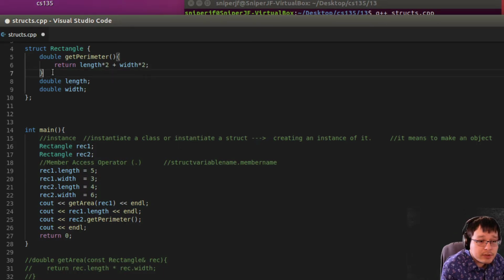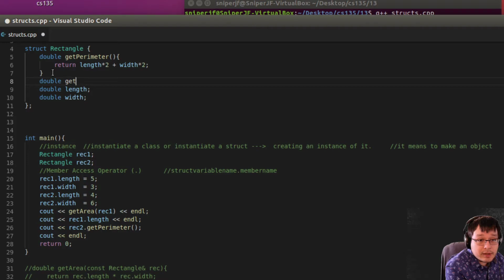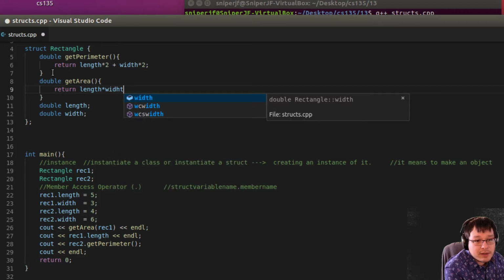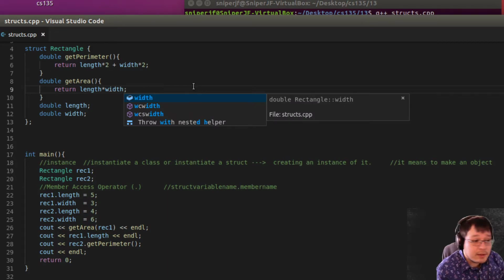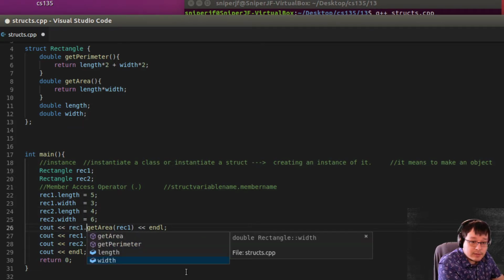So how do we do this? Quite simple. Basically the same thing that we did for getPerimeter. Just type in getArea. No longer do we need any parameters at all. So I guess if you really hate parameters, this is what you want to do in life to avoid parameters. Kind of. And then you don't need to put rect. You can just put length and width directly like that. If you spell it correctly, that is. Oh, and this won't work anymore. Now we've got to put in the object name in the front.